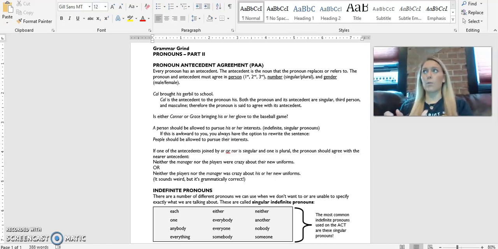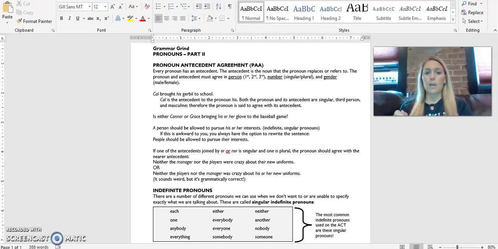So every pronoun has an antecedent. Okay, so what does a pronoun do? It takes the place of a noun in a sentence, right? And the reason you use pronouns is because if you didn't, it would sound like: Susie is really fun. Susie is really nice. I'd like to be friends with Susie, right? You just keep repeating the same noun over and over again, but you can replace that noun with a pronoun and say, Susie is really nice. She is also very smart. I'd like to be friends with her, right?